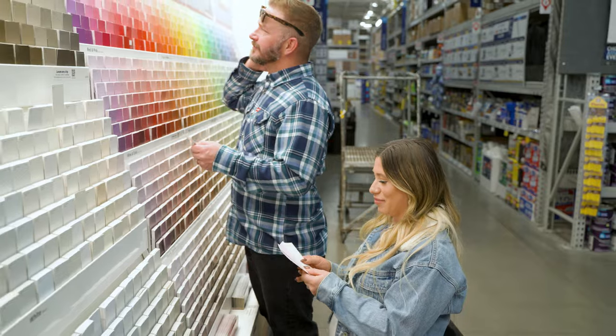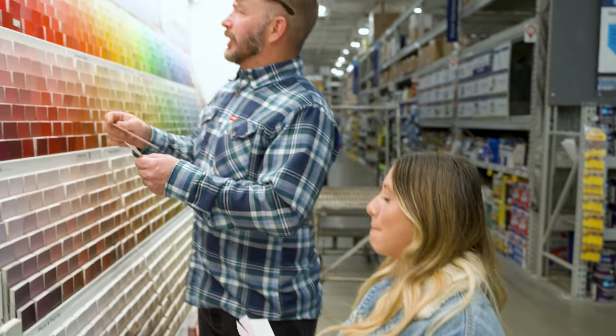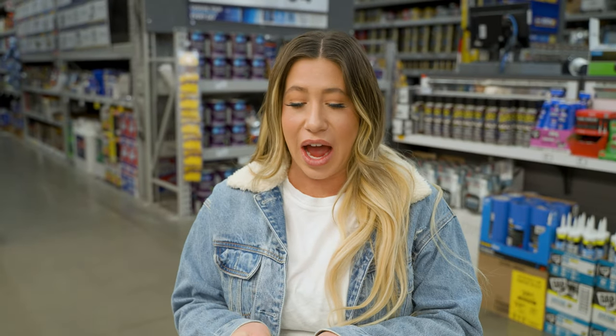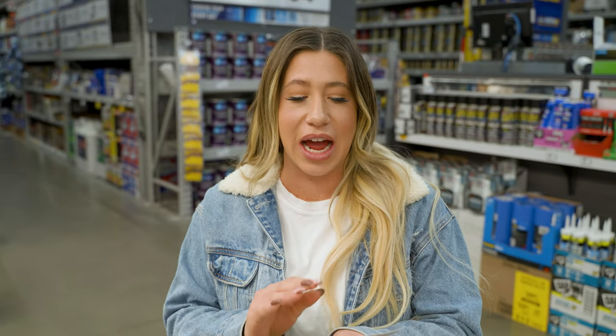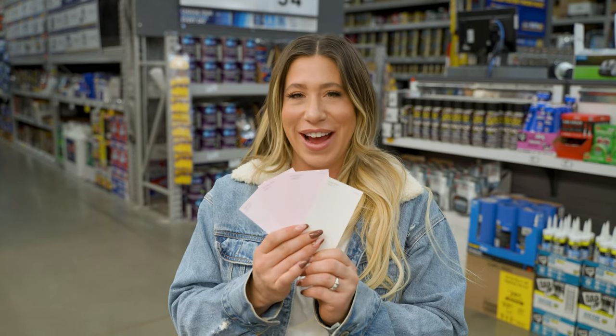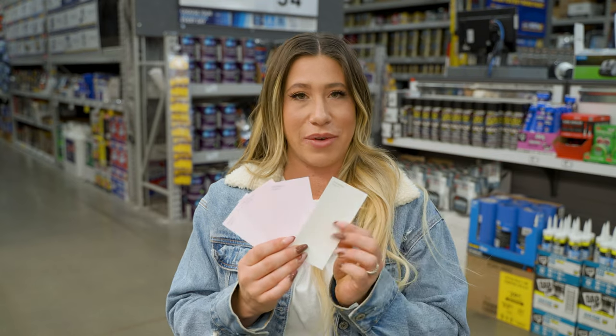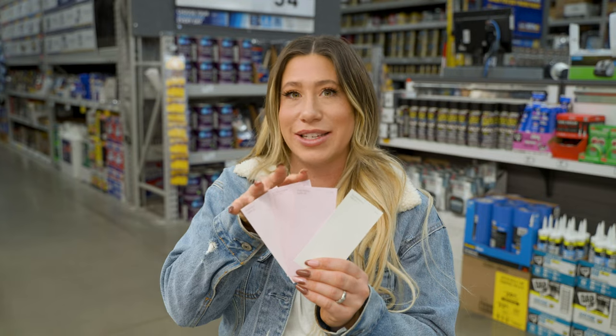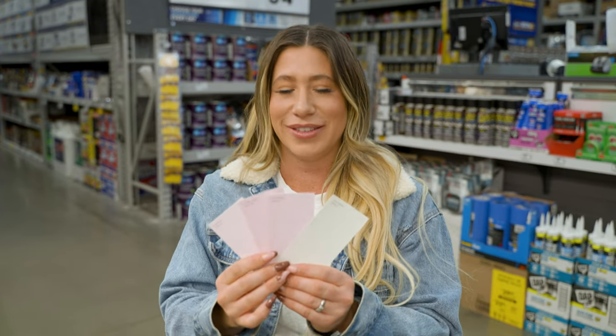I got my three. Did you pick your three? I got two. Okay, I got my three. All right, here's my deal. I picked a lighter pink because I want people to go into the room and feel like a little girl's nursery, light and sheer and not just bam, hot pink everywhere. I think that's a little too much, but we'll see. These are my colors, and I paired it with the dove white, which is on our trim, because then you can see how not white these are. They're more pink, right?